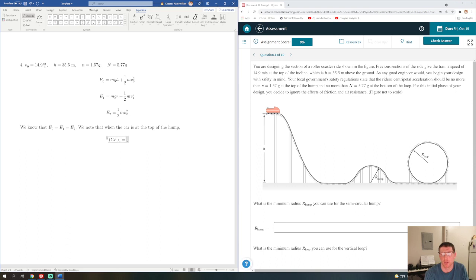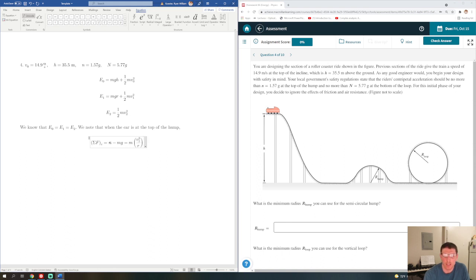I mean, we're going to have a normal force, which I'm going to write with this weird n because it's not the same as the n that they give us, right? Minus mg. And we already sort of have said that the speed at the top of the hump is v1, right? So from Newton's second law, this should be squared, we can write this. Now this is our centripetal acceleration at that point, right?